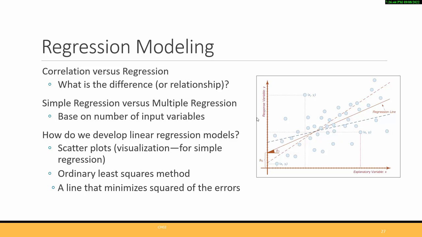If a regression equation is built between one response variable and one explanatory variable, we call it simple regression. Let's say I want to determine how the salary of a person varies with their education level. So education level is my explanatory variable, salary is my response variable, and we have a simple regression.